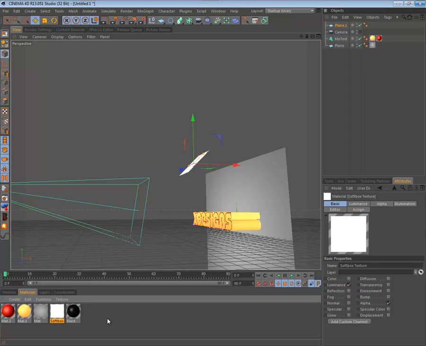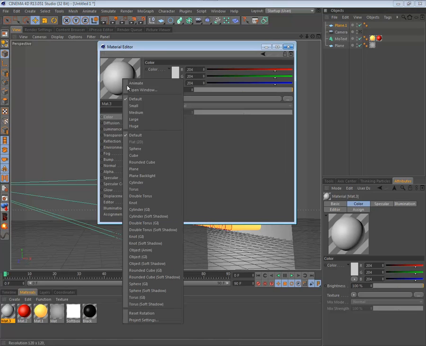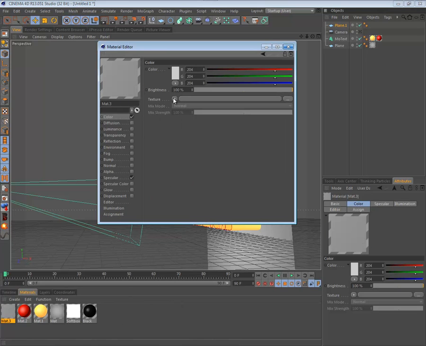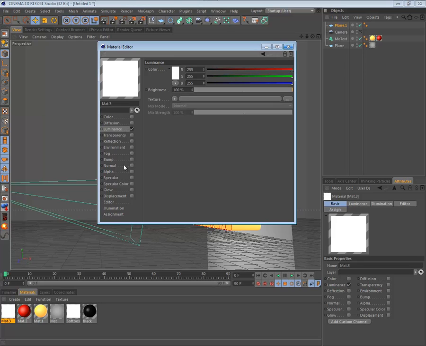Of course I can use the softbox material, but I'm not gonna use that one. Make a new material. Also make this a plane. Hit a specular color, select luminance.